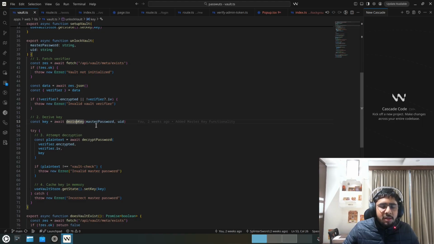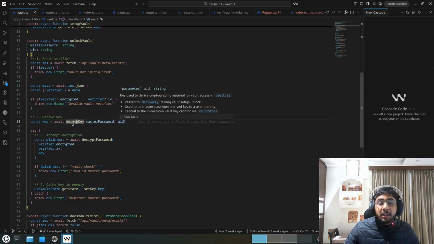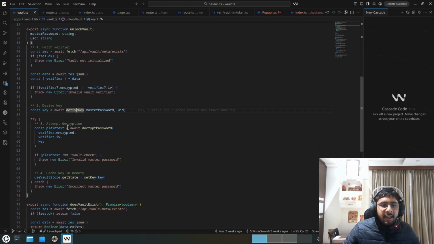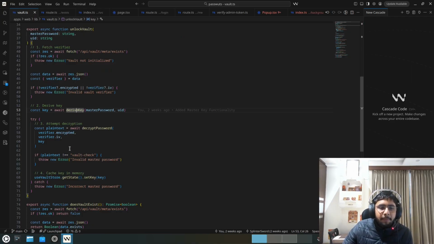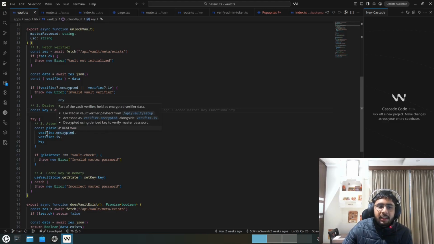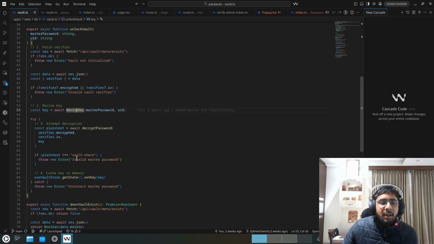Then it uses the master password and the UID of the user to create a key. Then it uses that key and the IV from the database that I have shown you to decrypt the password and convert it into plain text.